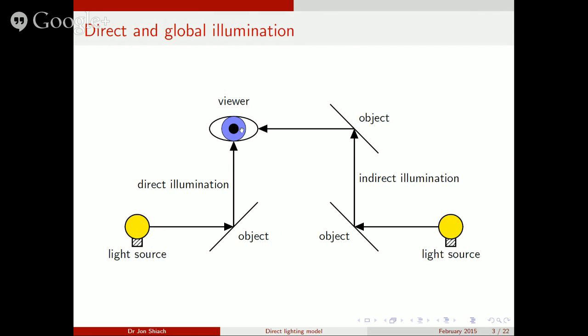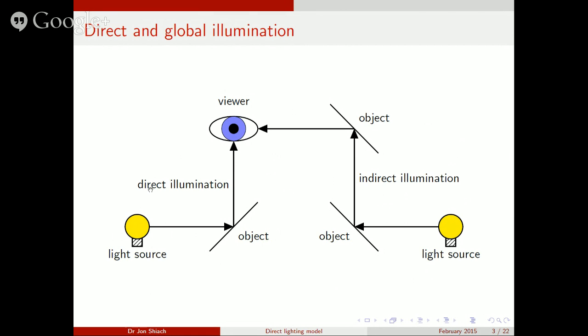So looking at these chairs, you're seeing the light which comes from these lights in the ceiling and some light from the door. You're seeing the light bounce off the chairs and go into your eye. Well, into your eye, it falls on the retina at the back of your eye. So that's what we call direct illumination. Light goes straight from a light source, bounces off an object, and goes into your eye. Indirect illumination is when light from a source bounces off an object and then bounces off another object, or multiple times, and eventually gets to your eye.